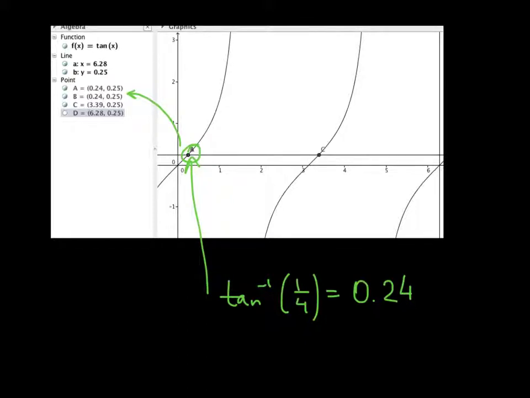Okay, how do we find the other solution? Going back, I have just checked in my calculator. GeoGebra gives me the answers in radians, but you can set your calculator in degrees. So in degrees, this is going to be 14.0 degrees to 3 significant figures. This one is in radians, you don't necessarily need to write radians. I need to give this answer in degrees. Now, how do I find the other solution?